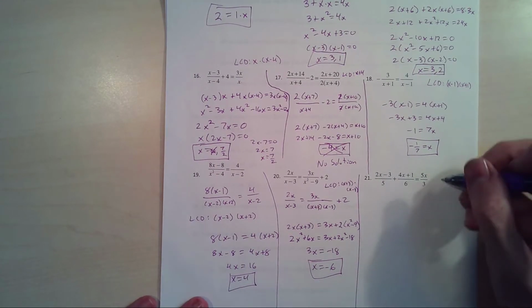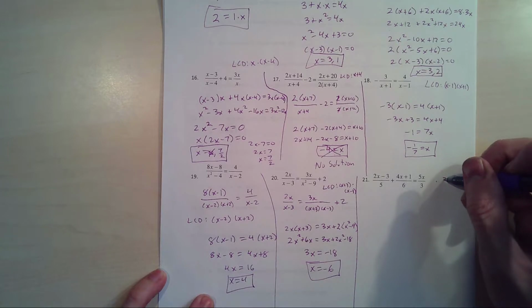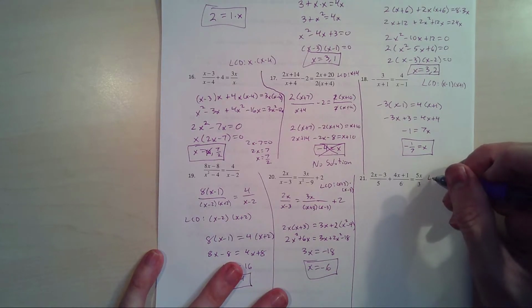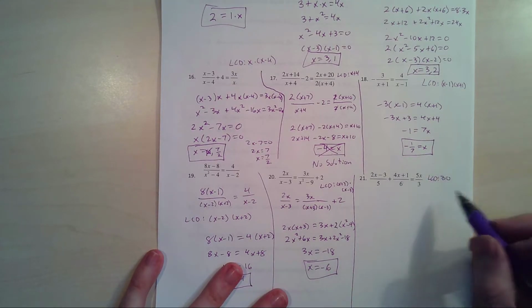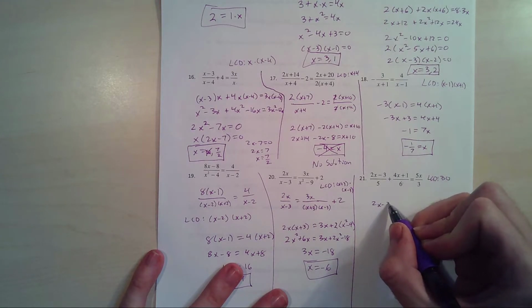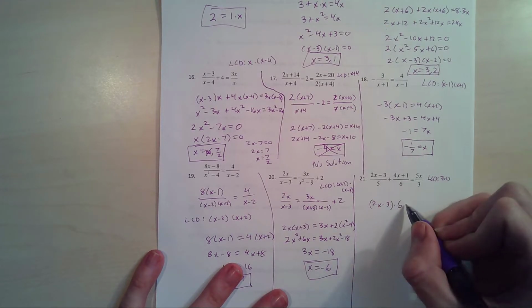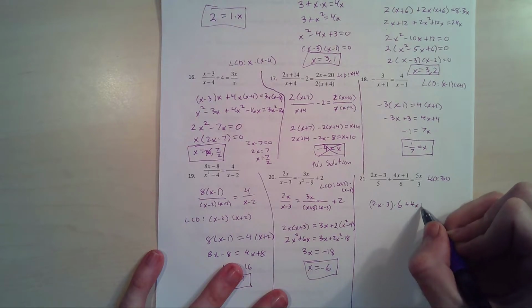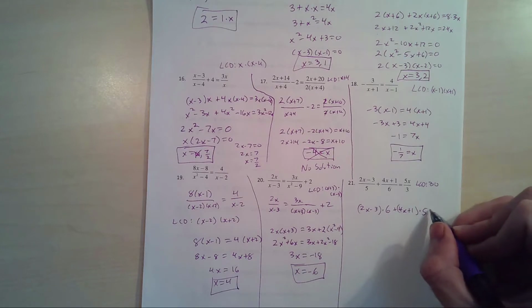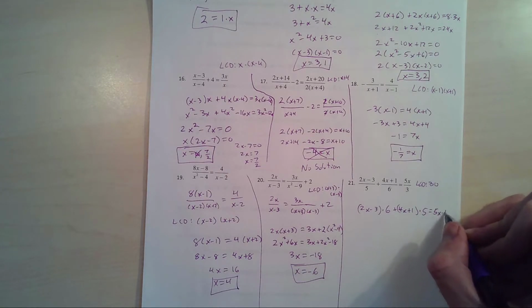LCD in this very last question is going to be 30. I remember this question in the homework somewhere. I think we already did this question, but that's okay. LCD is 30. So what is that 5 missing? The 5 is missing the times 6. Plus 4x plus 1 is missing a times 5. 5x is missing a 10.